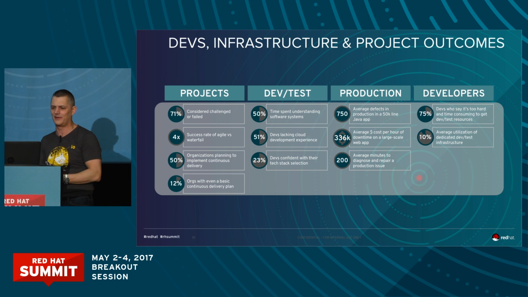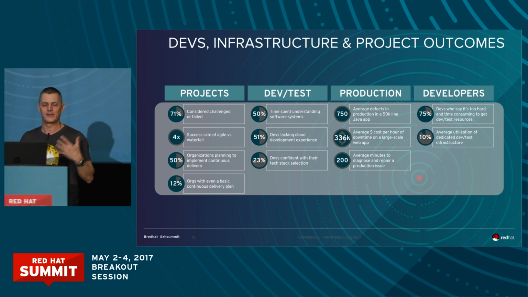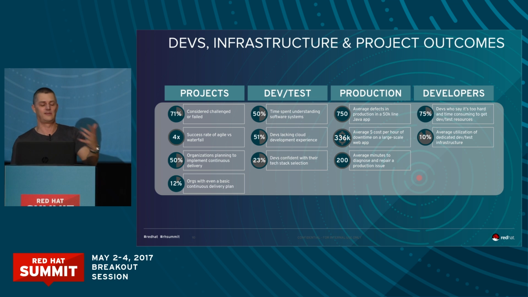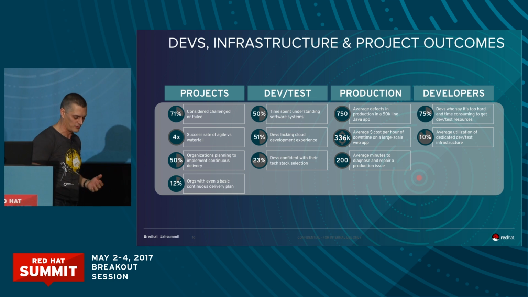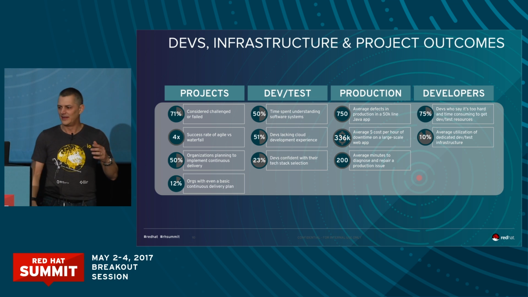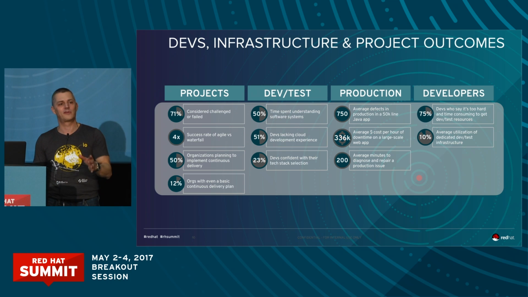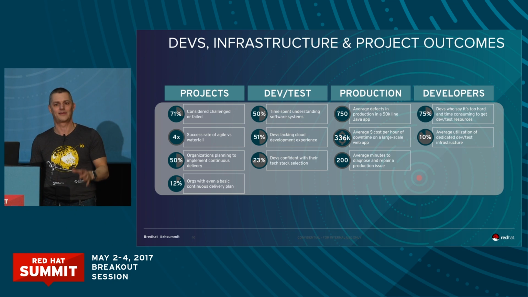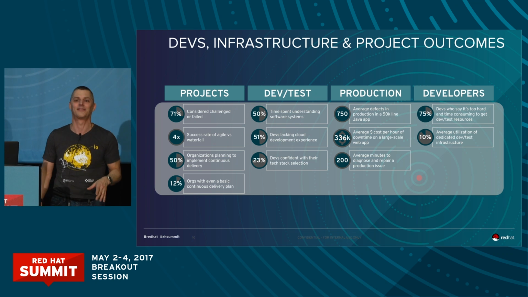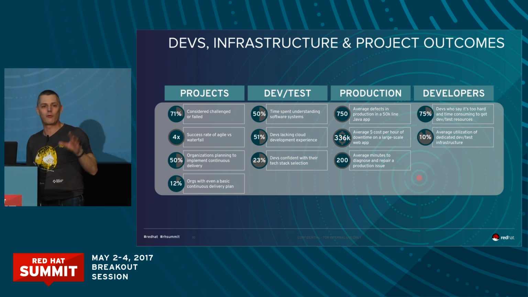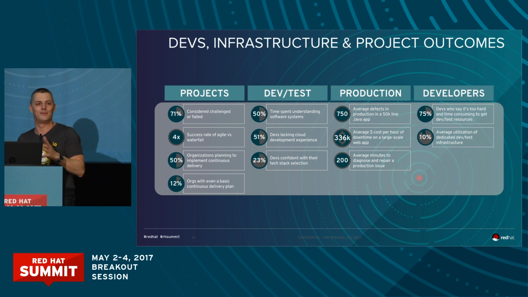And for me, one of the scariest statistics, and one of the reasons that this is the first thing I highlighted this morning during the keynote, is that only 23% of developers today, when asked, are you confident in the software stack choices you've made for a project? Only 23% of them say yes. More than three-quarters of them are unconfident about what they're doing.